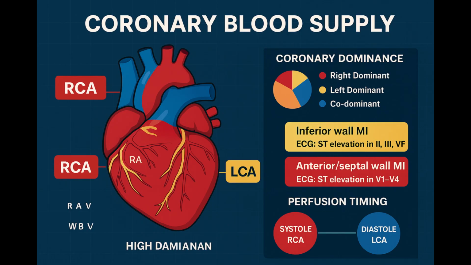Okay, let's move to the heart's own blood supply now, the coronary arteries. And this leads us to something really counterintuitive, a point that's fundamental to understanding heart attacks and ischemia. Yes. The coronary arteries, which branch right off the aorta, fill mainly during diastole, the heart's relaxation phase, not during systole, the contraction phase. This is such a critical point. It seems backwards, but think about it.